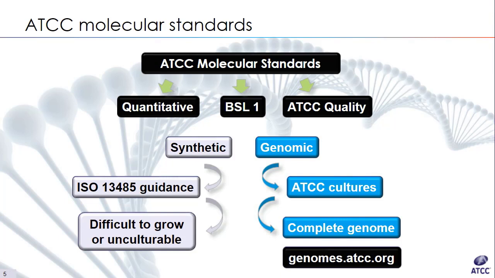We have two basic types: synthetic standards, which are de novo constructs of DNA or RNA, and genomic standards, which are extracted from genuine ATCC cultures. The synthetics make possible standards for organisms that are difficult to culture, either because the organism doesn't grow in vitro or because it requires a high biosafety level containment. They also make it possible to work with a higher concentration of target DNA for organisms where DNA extraction is difficult, such as Ureaplasma urealyticum. They don't include a full genome, but rather focus on a few highly relevant gene sequences.